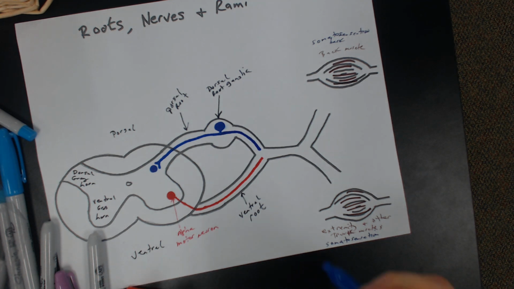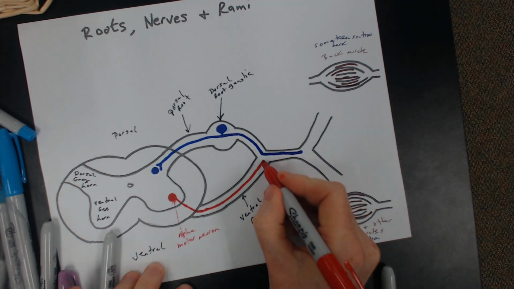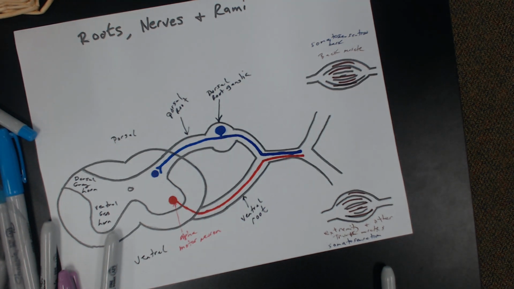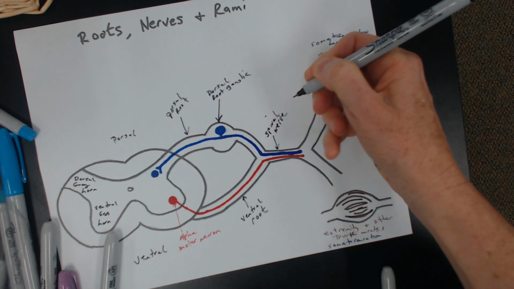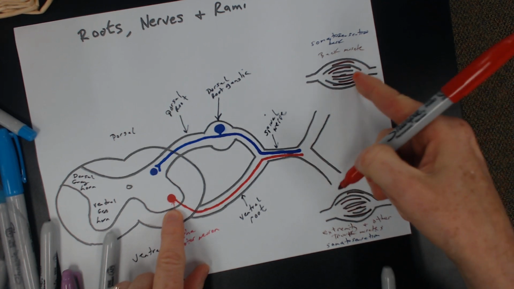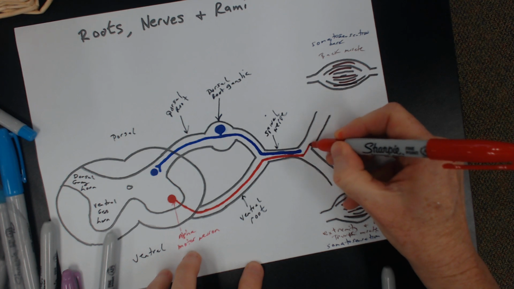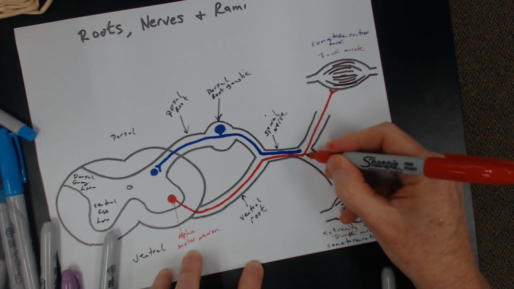And then when the two come together, this part here is actually the nerve. It's known as the spinal nerve. The spinal nerve carries both somatosensory and motor information, and then we're going to branch off. Thinking about motor information, if this alpha motor neuron is sending motor information to the back of your body, your paraspinals, it's going to come this way. If it's sending information to your extremity and trunk muscles, it's going to come this way.